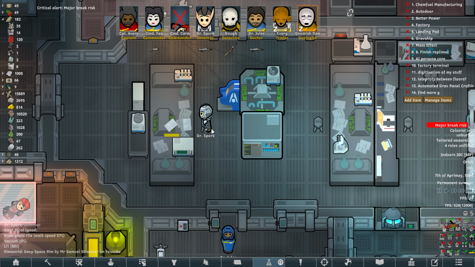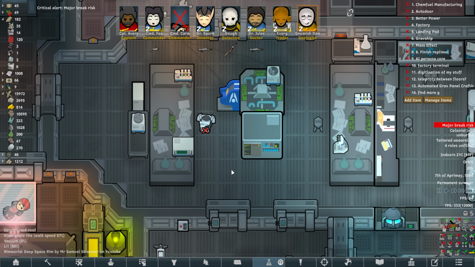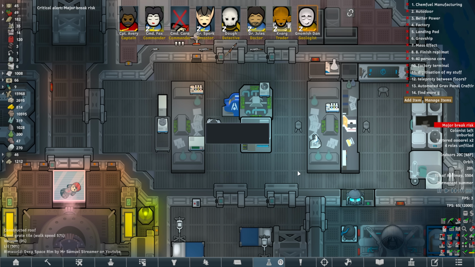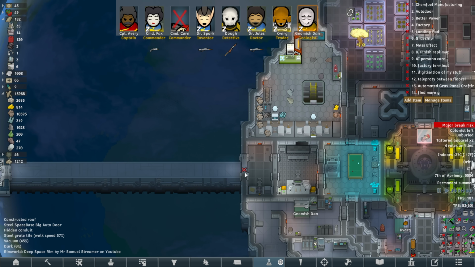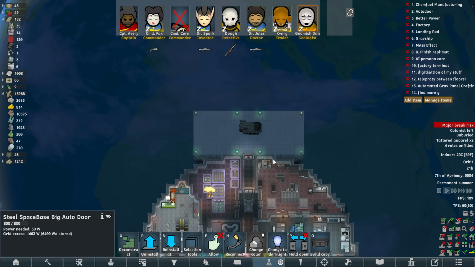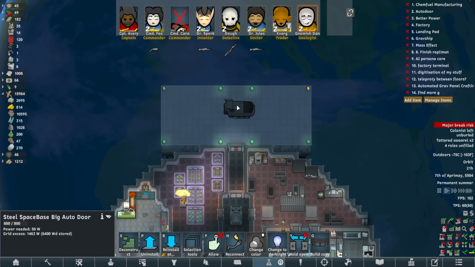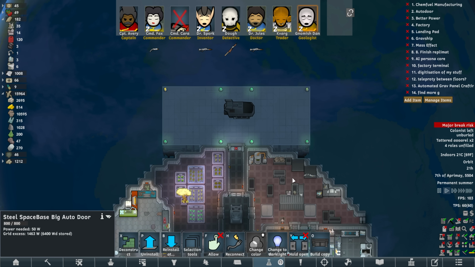Dr. Spot, why are you still wearing the spacesuit? Do you not have the... No, my friend. You're free of that now. We're sealed in. It's a proper space station. You could take that off. I mean, kind of. I did have to lock the doors to stop them going out. I don't quite know what I can do about that. I suppose I could build... When we build proper shuttle pads, when the space station's a bit more complete, I could probably seal it in.